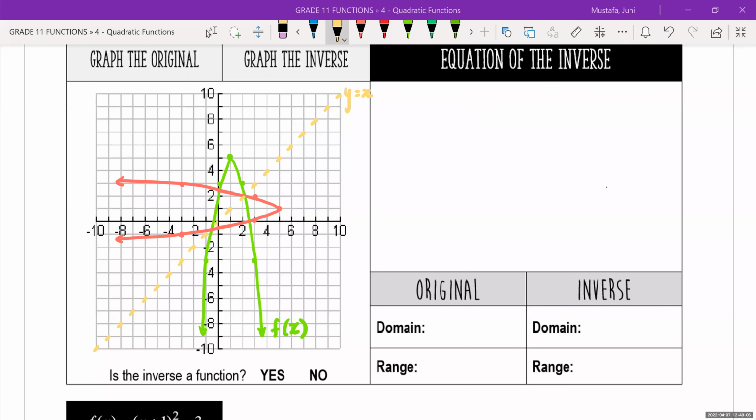All right, so we have this shape now. We have to answer, is the inverse a function? So does it pass the vertical line test? No, it doesn't. So remember yesterday's class, we were talking about how to label stuff like this. Can I use this notation to label my function? No, because it's not a function, it is a relation.